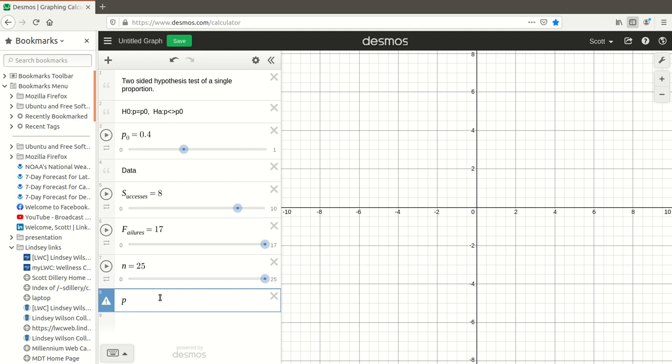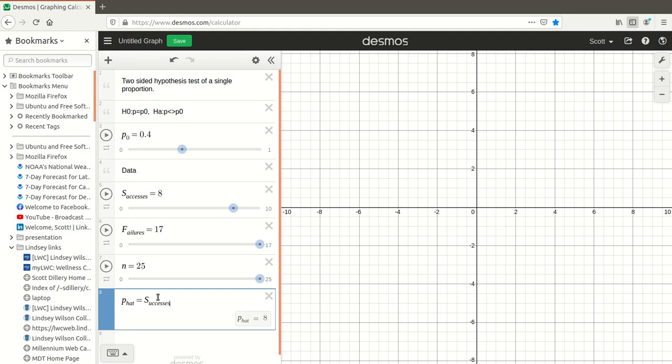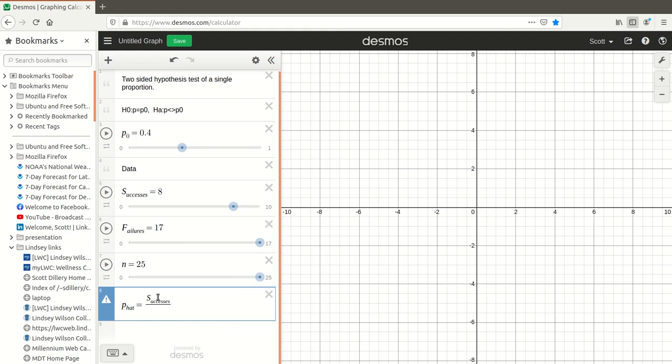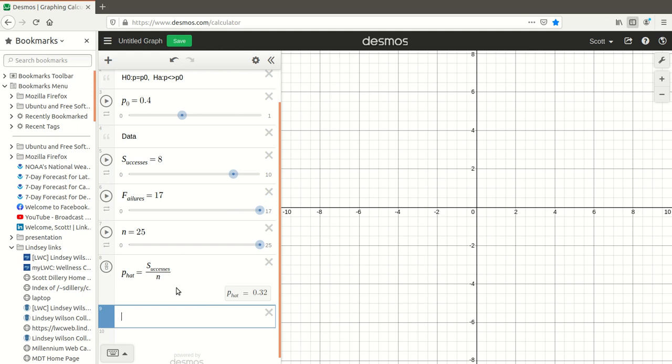I'm going to go ahead and do my subscript and type hat, p hat, and then come up equals, and we calculate this by taking our number of successes, and I got to do my subscript to get that in there, successes, and then I hit the divide or the slash under the question mark there, and divided by n, and that gives me my p hat of 0.32. Okay, so there is what I can get from my data.